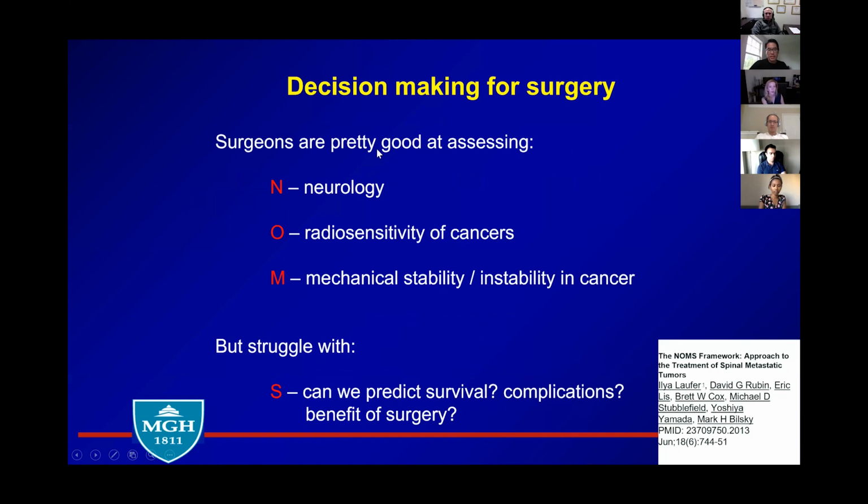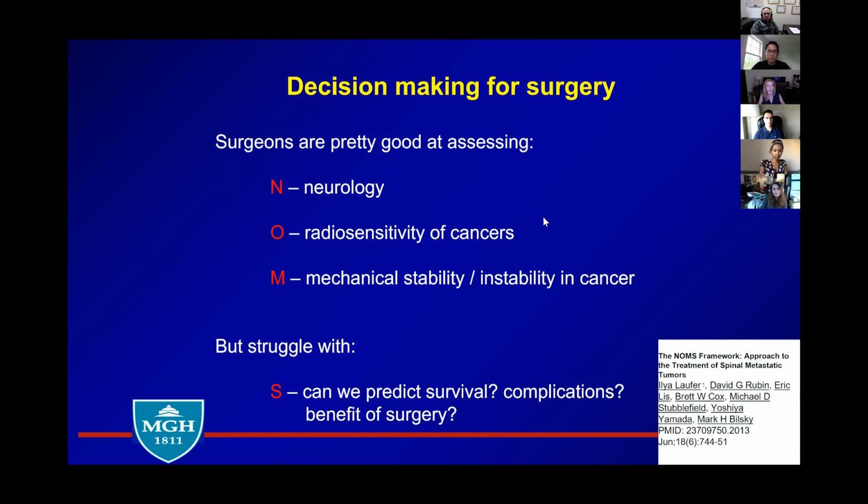So as Wendy said, as surgeons, I like to think of myself as kind of like a caveman surgeon. We tear things apart, we put screws into bone, and we feel pretty good about ourselves at the end of the day, but we're pretty good about neurology, right? Whether you're a PGY 1, 2, 3, or 12, you can figure out if someone's weak in a leg, arm, foot. We can understand the radiosensitivity of these cancers. And with SINs, as Wendy pointed out, we're really good at assessing the mechanical instability. Even before SINs, if we look at an MRI or a CAT scan, you'd think, ooh, that looks pretty bad, probably needs surgery. But now with SINs, we have a tool to really talk and think about that.